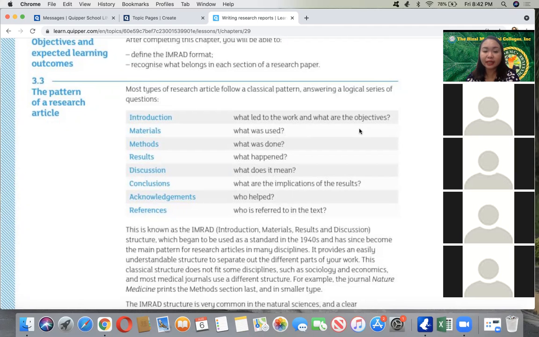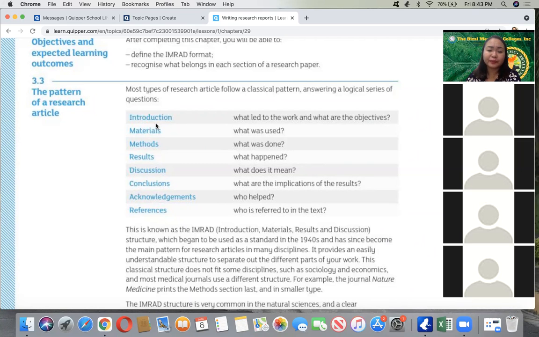Like I have said, what you should really explain in the introduction is its rationale. But before you present the rationale, introduction or rationale, by the way, is just the same, no? You can use either the rationale or the introduction, but when you do a proposal, it's more on the rationale compared to the introduction. So they use the rationale instead.